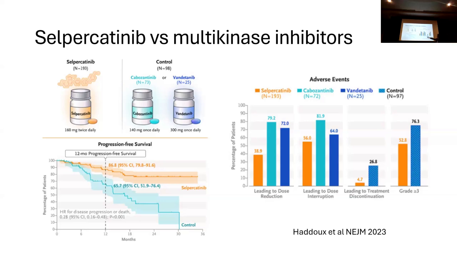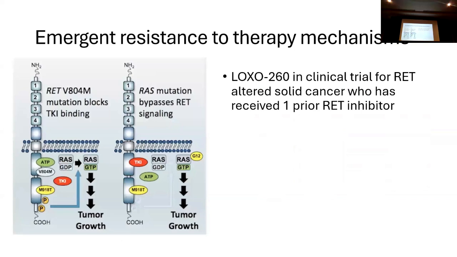And as you can see here, the progression-free survival was much better for those patients that were treated with a specific RET inhibitor. And on the right side of the slide, you can appreciate that the side effects were much better tolerated in those patients that received selpercatinib, leading to a much smaller percentage of patients discontinuing the drug because of the side effects. So that's encouraging and in line with the experience of the physicians prescribing this medication.